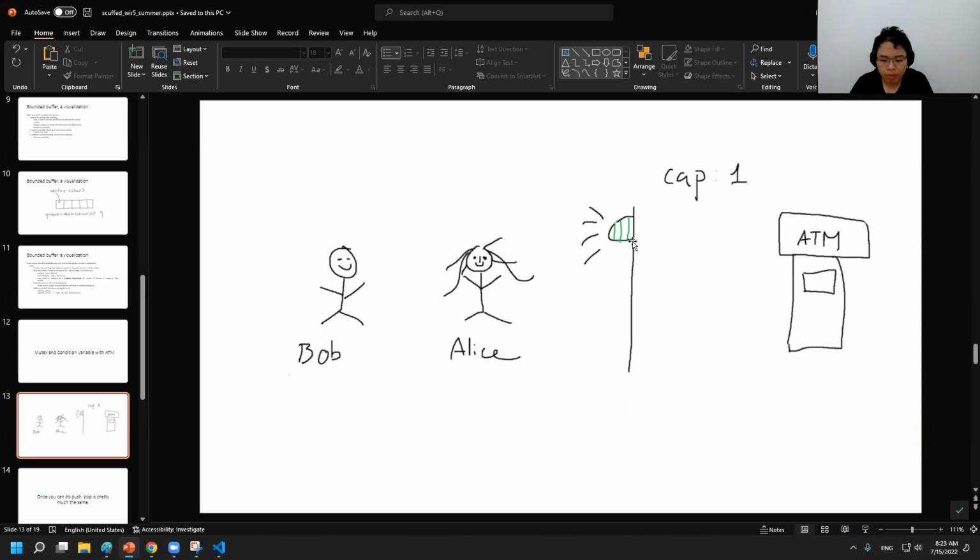So what you have to do instead is, now you have the condition variable, which is the cap, the maximum number of people that can get into the ATM room. In this case, there can only be one. And then the light right here would notify both Bob and Alice whether the room is blocked or not.